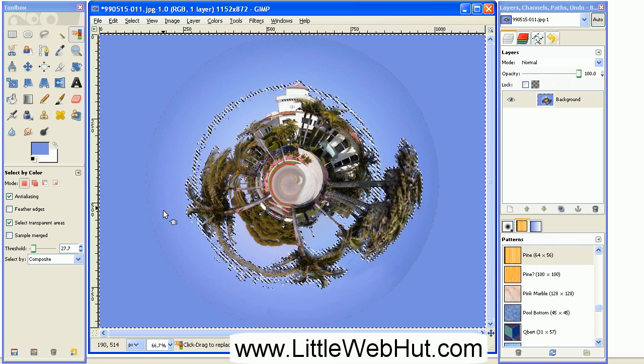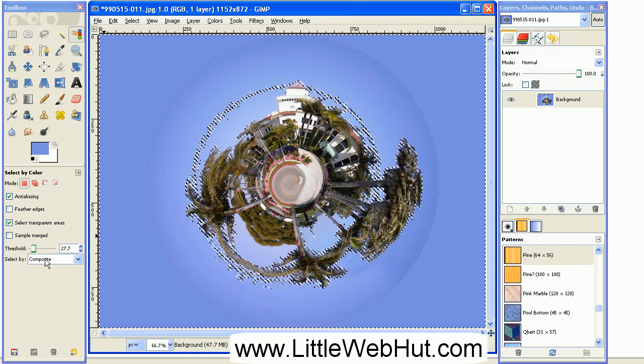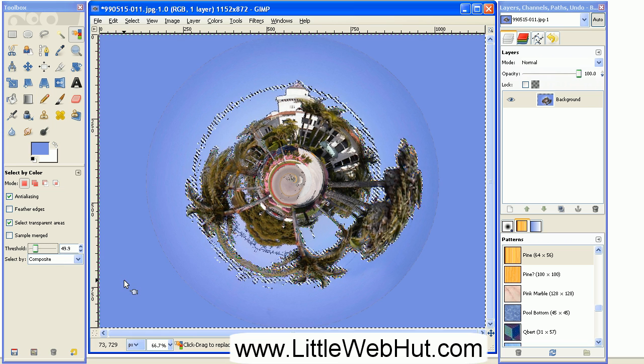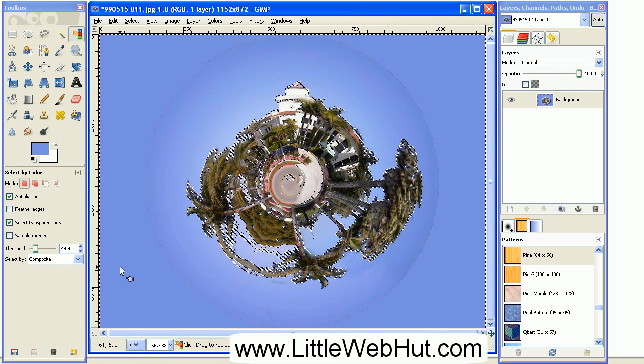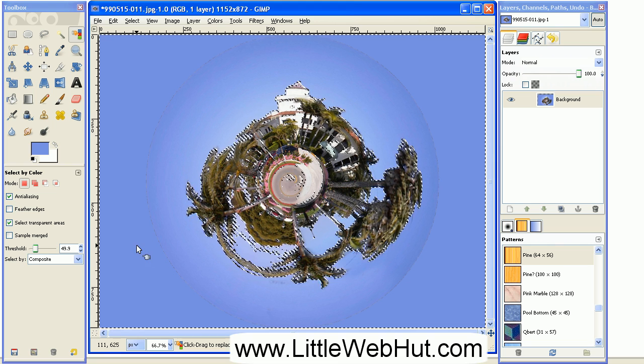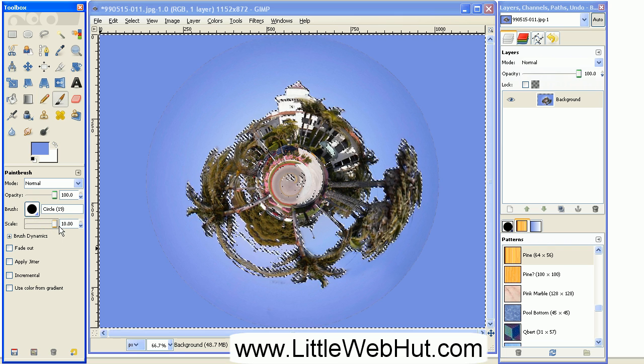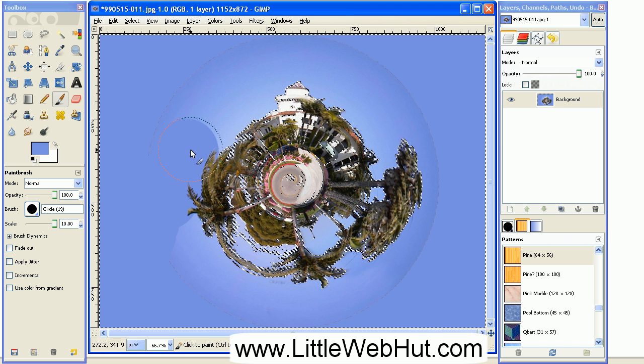And now it's selected more of the view, but it's still not selected all the way up to the tree line. So I'll increase it a little more. Now I can see that it has selected all of the shades of blue that I'm interested in. And so now select the paintbrush tool and select a hard brush and scale it up to a pretty big size. And then we can start coloring in around the edges here. And this will only color where we have the selections.